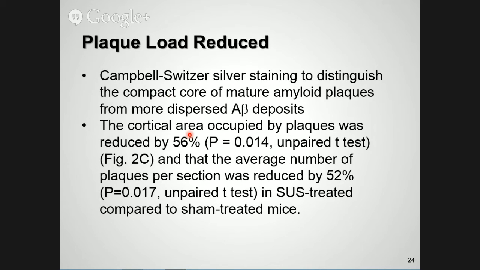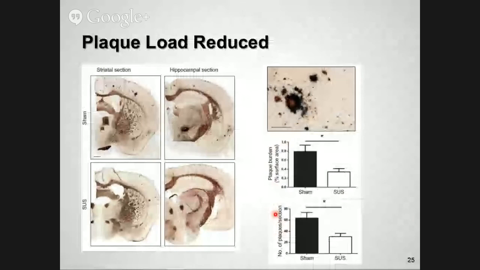So one of the things that they looked at was, is there a reduction? And in fact, after scanning ultrasound, they were able to reduce it in the cortex by 56%. And again, overall, they were able to reduce it by half, which is why they probably performed a lot better compared to sham animals. And again, if you go back and you took a look at the overall silver staining, this is what the normal transgenic sham mice would be.